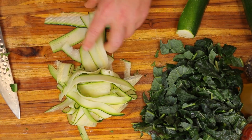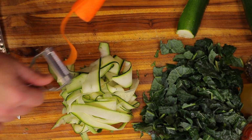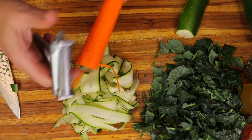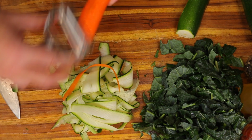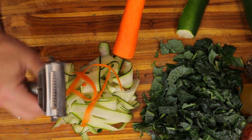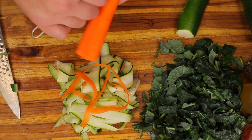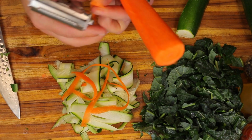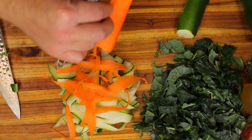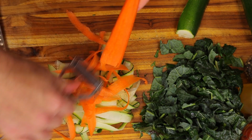So let me show you the carrots. I don't want to bore you to death with this. Same thing, just cut them until you get little slivers. This one does shreds too, this potato peeler, but you could use a regular potato peeler to do this. It gives a nice different texture than just regular chopped carrots or chopped veggies. It's really cool, kind of like little ribbons. And you go to the other side just like you did with the zucchini. Start working on that.